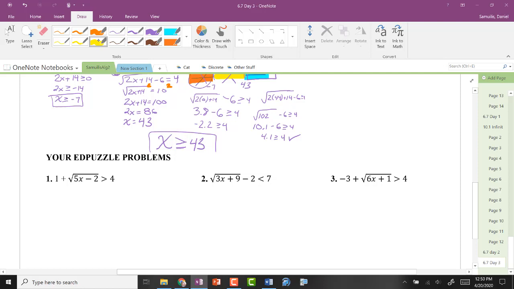So you should have completed problem number 1 by now on the Edpuzzle. Okay, so that's all. Whoops, not using a highlighter there. All right, let's get rid of that. So on the Edpuzzle, you should have already done that one. Now the next question is to solve number 2. You're going to do that right now. Okay, so you've solved number 2. Now it's time to solve number 3 and write your answers down on number 3.